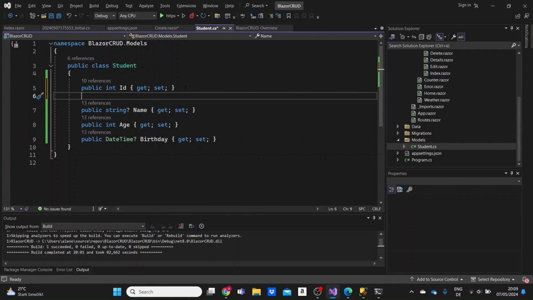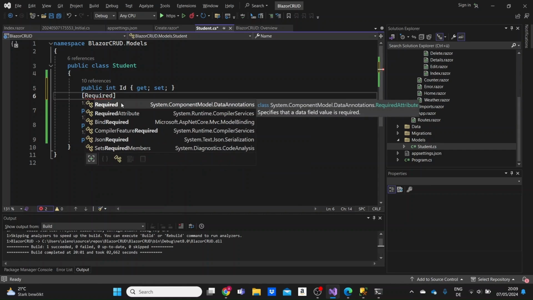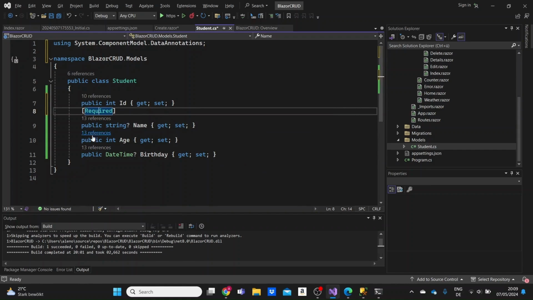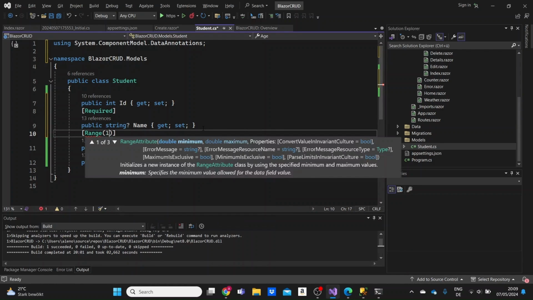Let's say, using data annotations, I can make the name required. And let's say I'm going to put the age to be in a range between 18 and 35.